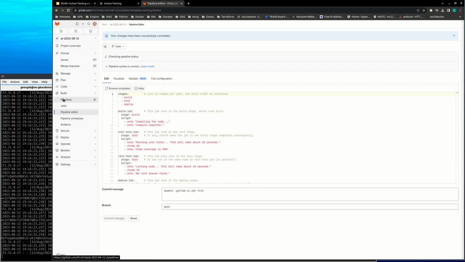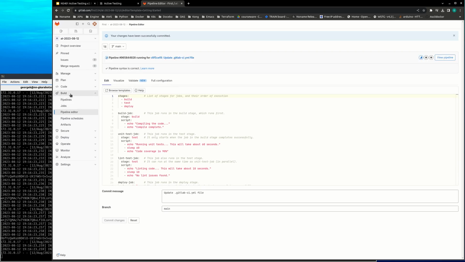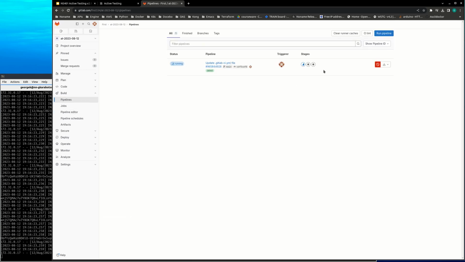I don't have to wait for it, and I'm not going to wait for it. You see 60 seconds, 10 seconds. I usually prune this, but this time I forgot. No big deal. So I'm going to go under the pipelines, and you will see it's going to start. Everything's going to work as expected, because at the end of the day, the only thing this template pipeline does is echo and sleep. That's the only thing it does. That's not my goal. So what we're going to do is prepare the repository for our integration.